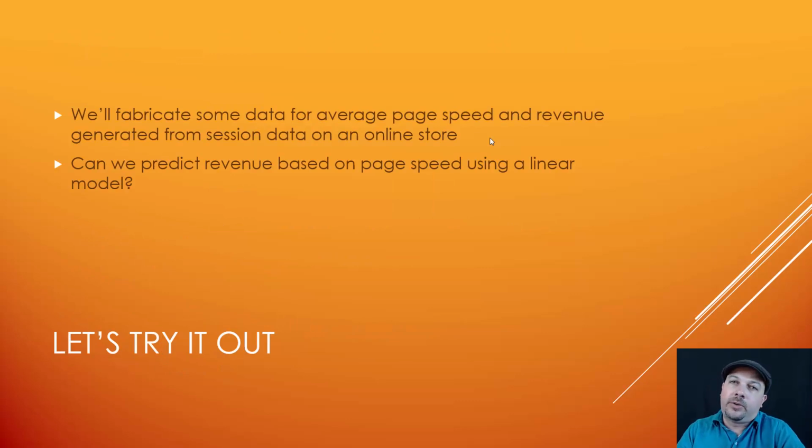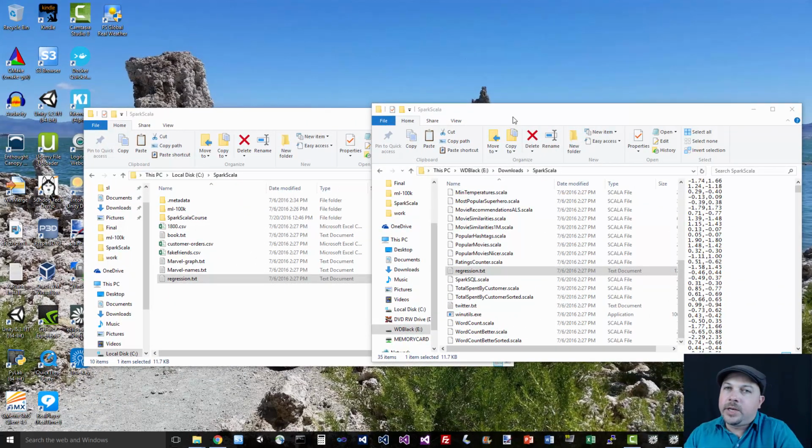So for the example we're going to do, I've fabricated some fake data that tries to find a relationship between page speed on a website and amount spent. So imagine we're running some big online e-commerce website, and we're trying to figure out what's the relationship between the responsiveness of web pages and how much my customers spend. So let's try and build a model around that using some given data and see how well it predicts unknown data. Let's watch.